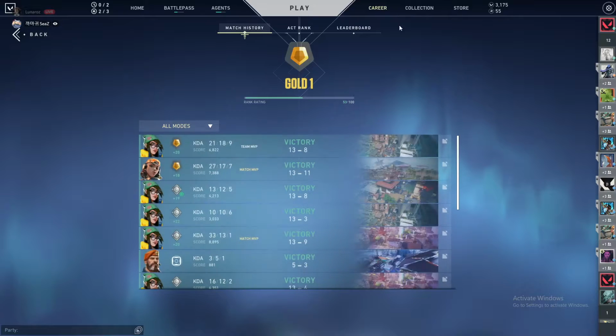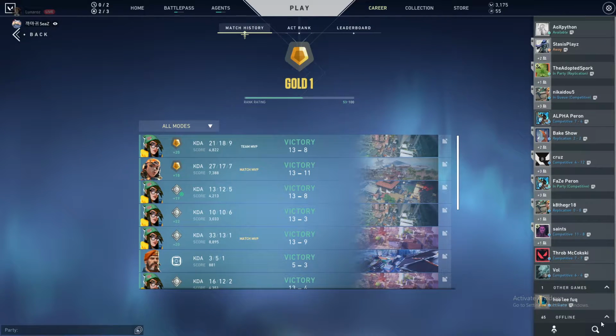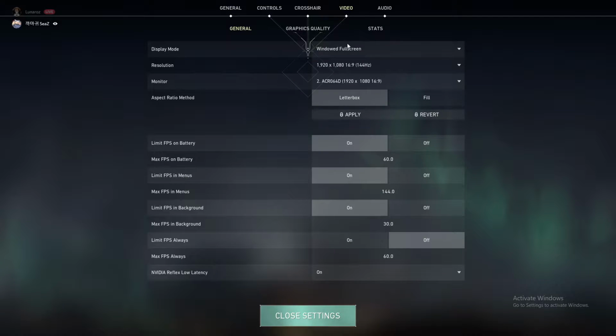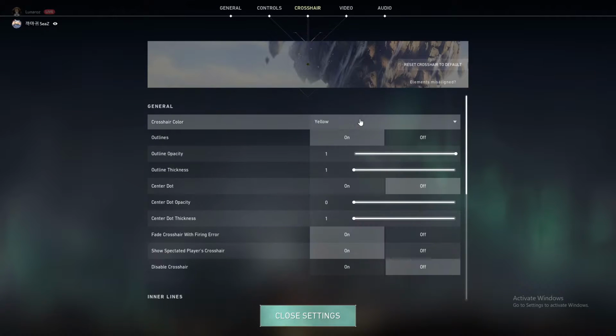Okay, on this account, yeah, it's okay. Question, actually. Do you mind sending me your crosshair code if possible? Oh yeah, I can take a picture of that right now. Let me launch my game. I should keep my game open. Alright.